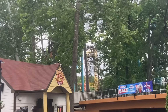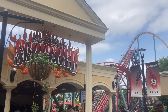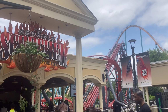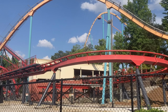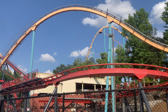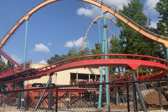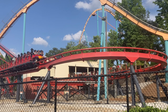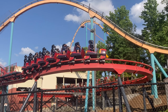So I went over there to do Daredevil Dive, but it had a bit of a wait, so I decided to do Georgia Scorcher. And I'm gonna be honest, that was actually not a terrible ride. I've done a lot of stand-ups, all of them have been bad. This one was actually not bad though. I really liked this one. Out of the 5 stand-up coasters that I've ridden, Georgia Scorcher is definitely the best one. It still has a little head-banging, but it's honestly bearable, and the ride actually had some airtime, which I thought was pretty cool. Definitely make sure to give it a ride in the back row if you're able to.